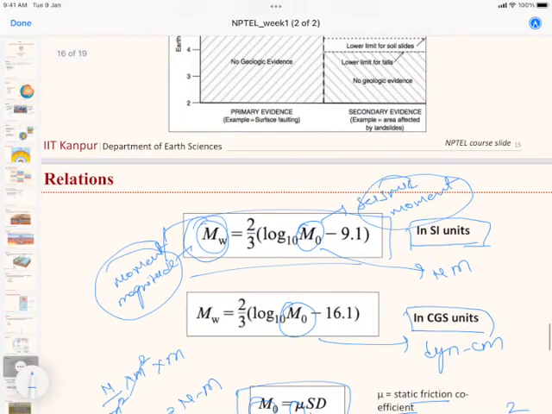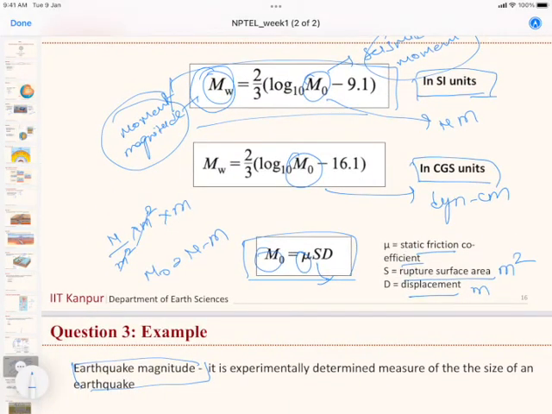So this is the indirect way, or this is what that figure is based on. So in future, if you face any of these kinds of questions, you can solve them using this method. First you need to calculate the M naught, and then through M naught you can easily calculate whatever parameter you need to calculate. For example, in some question they can ask you to calculate the rupture surface area or just the displacement. So I think now you all can solve this kind of problem.